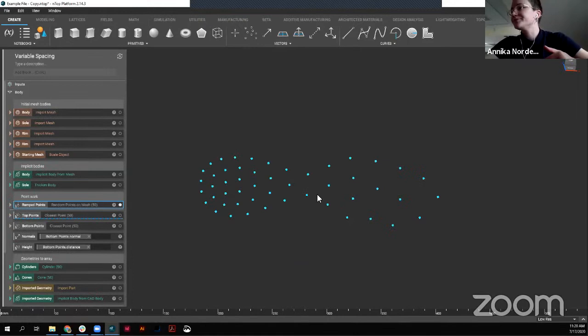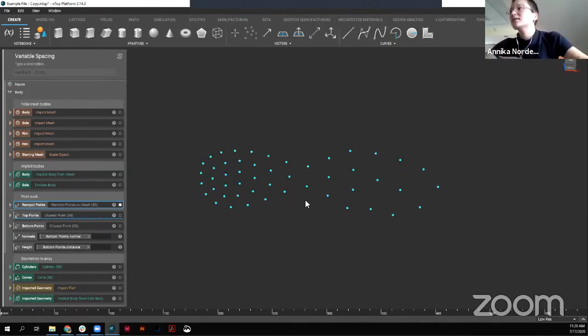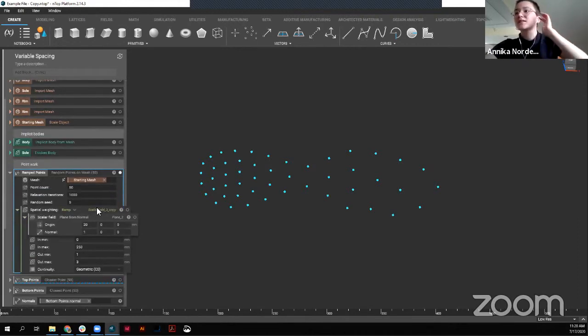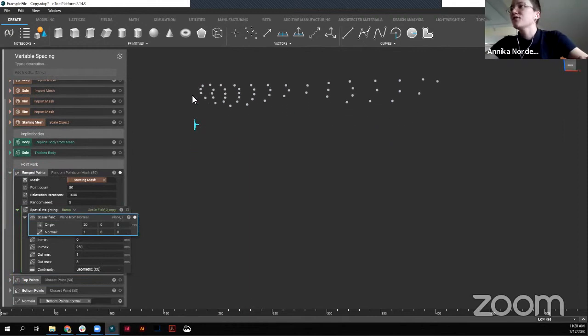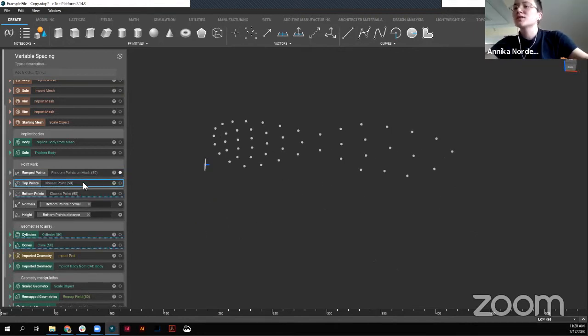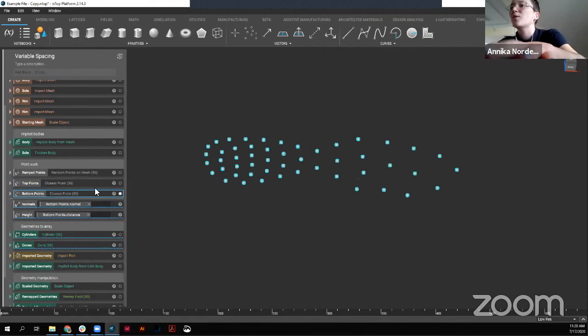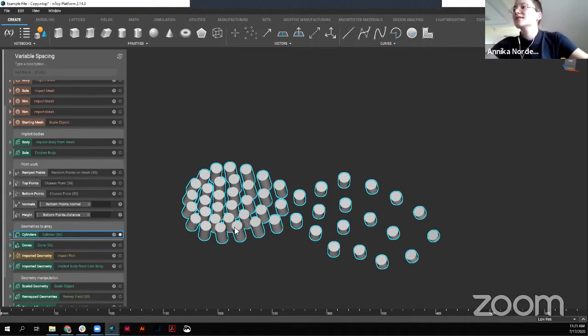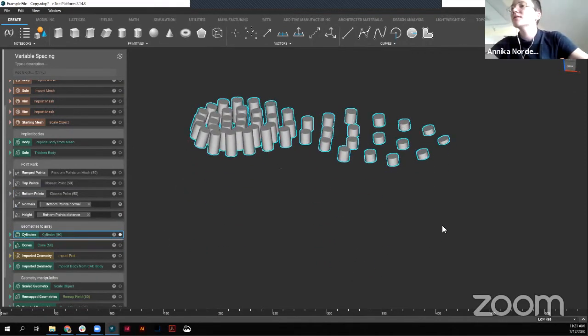So here's another example. You'll notice that the way that we have these initial points are spaced a little bit differently. So if I open up this point block, I actually have ramped these. With this one, I'm ramping it from a plane here so that we have more dense spacing over here and then more open, because maybe this is for aesthetics, maybe this is for performance. We know we want more dense spacing within the heel, but really whatever from there. And we're going to follow that same exact workflow where we're having the top points and the bottom points. But just for quick visualization, I'll just use the cylinders here. We have this nice dense cylinder over here and then more open here.